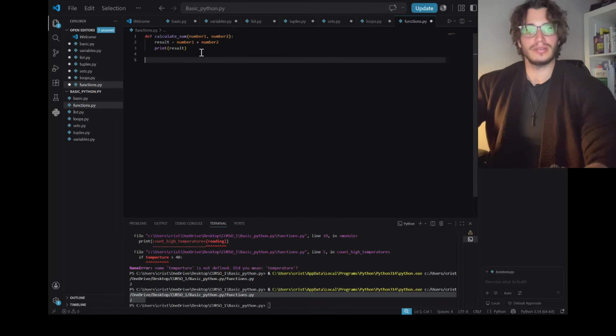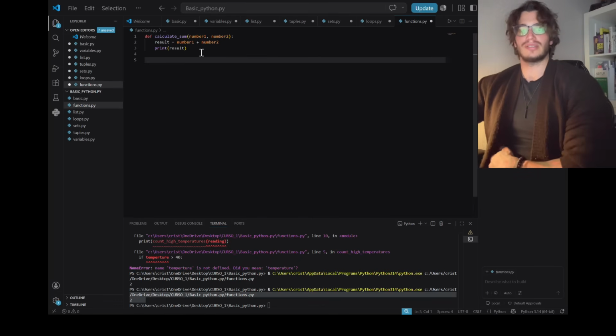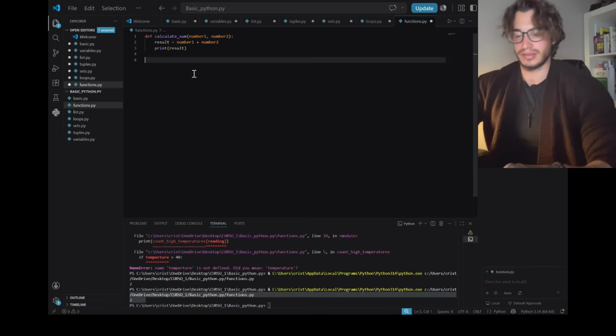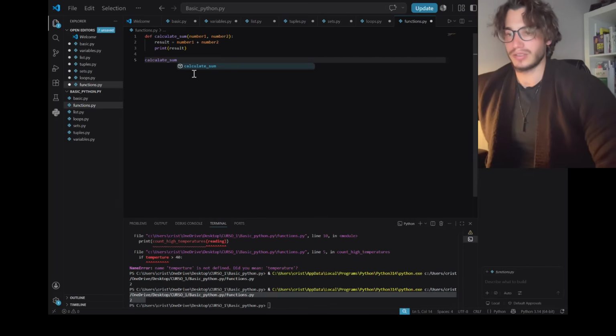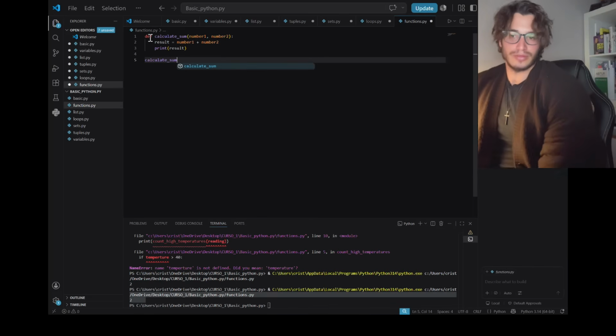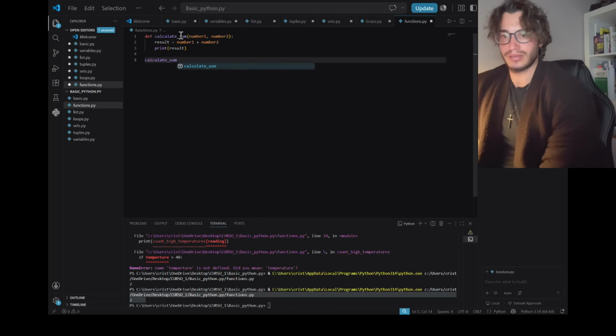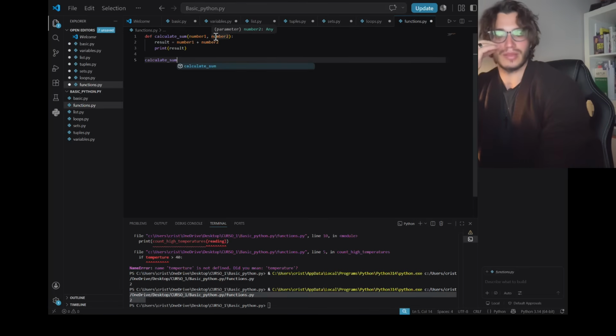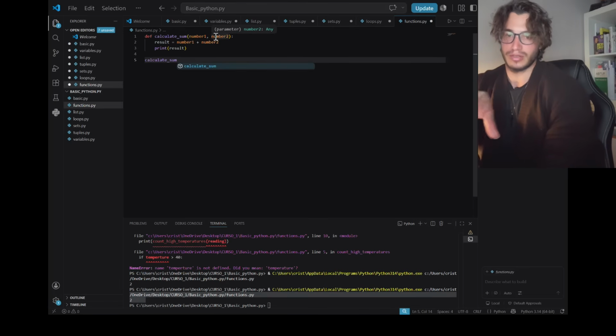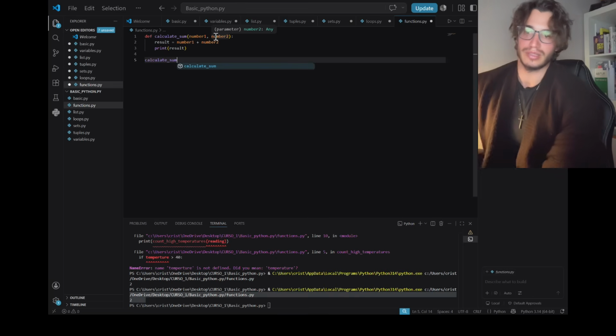I'm gonna go outside. Let's do just this because this is something to see now. Calculate sum. Okay, I will explain it later now. So we did a function, we call it calculate sum, and we added 2 parameters. What does it mean that there are 2 parameters? It means that if later I want to call this function, I will need 2 arguments. For 2 parameters, you need 2 arguments.